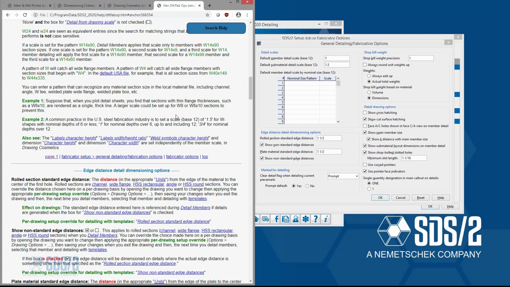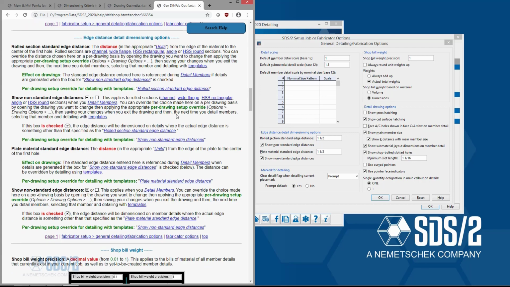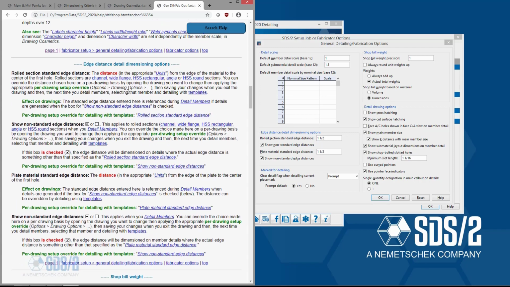The edge distance detailed dimensioning options. Anytime I have an edge distance in my detail, I can specify a standard distance. So 1.5 inches here is specified as a standard edge distance. Anytime there is a hole that is 1.5 inches from an edge, SDS2 will consider it a standard edge distance and not dimension it.